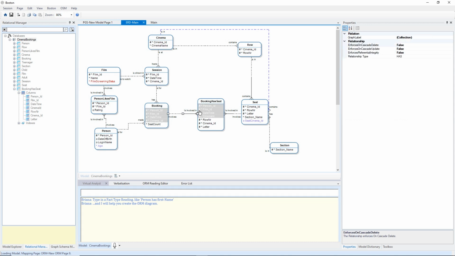So if I click on that edge type, person ID, film ID, date, time, and cinema ID in Neo4j Enterprise can be said to be mandatory for the relationship between booking has seat and booking, if you so wanted, and that's what you pay a premium for in Neo4j Enterprise. Now these three here relate to seat, so the row number, the cinema ID, and the letter identify the seat.